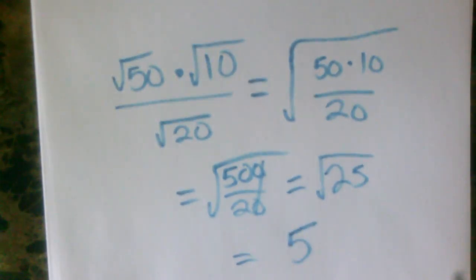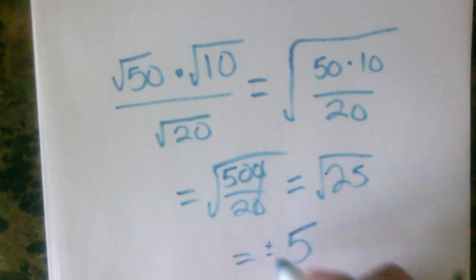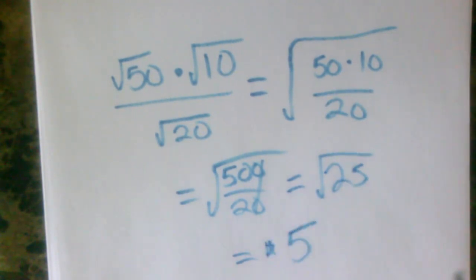So on your test, I'm expecting to see this. Again, there are going to be things that we do with this further in the future. Technically, this answer looks like this, but I want you to ignore that for purposes of the test. Alright, all I'm looking for is the square root of 25 to equal 5. That is all that's going to show up on your test for radicals.